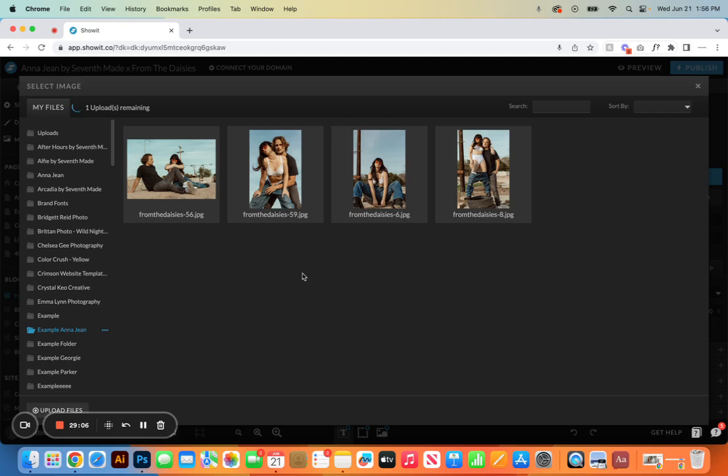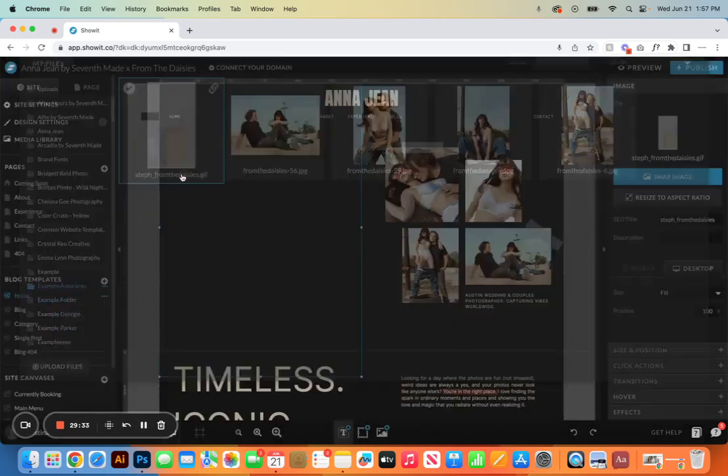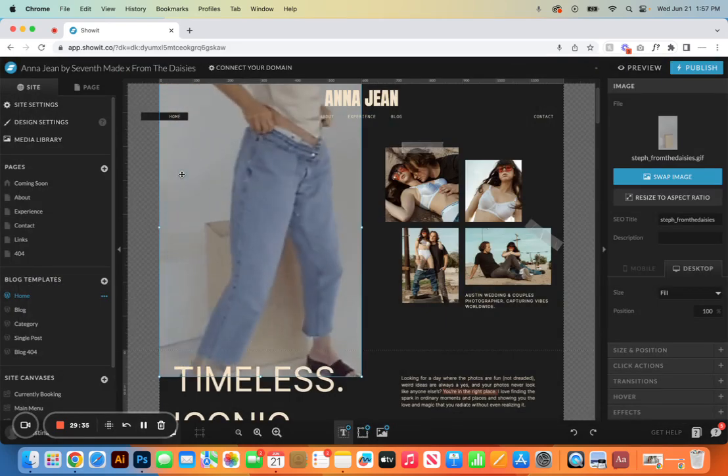And the same goes if you save it as the lowest quality. Sometimes the quality isn't as good, but it will load faster on your page. So I find a happy medium to be super helpful. Or you could also go to giphy.com, upload your video, and then convert it into a GIF. Once it's converted, then you're going to upload that GIF file into here. Once it's added in, we can select.